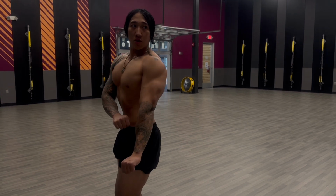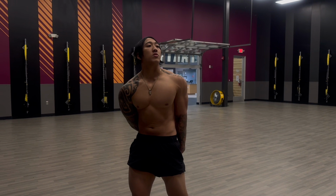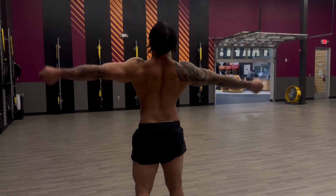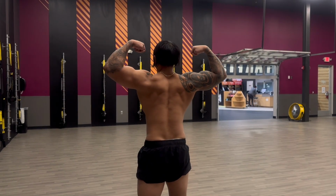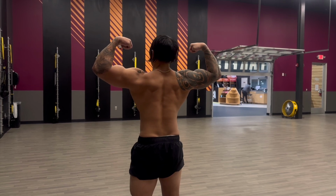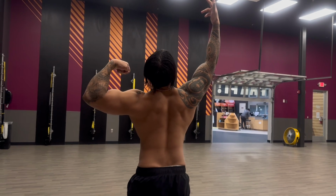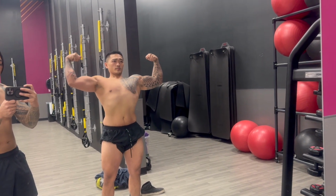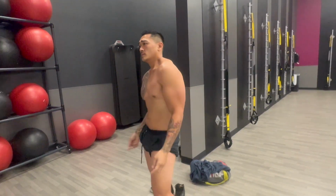I wouldn't recommend this for everybody to go ahead and work out legs 3 or 4 times a week and only do one exercise per session. I've just seen that it's been working for me. I've noticed that because I'm lifting heavier weights, I need more time to recover. So I can't be messing around with that junk volume anymore. I gotta be very deliberate with what I do nowadays.